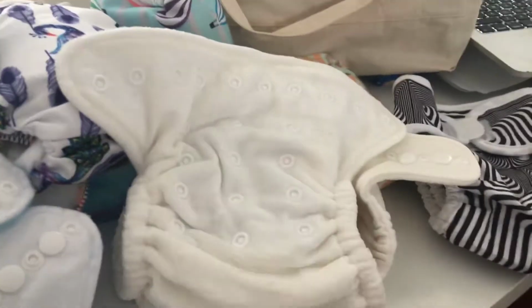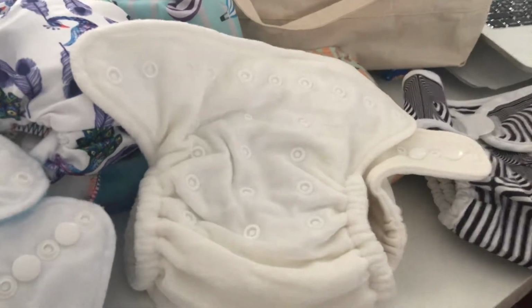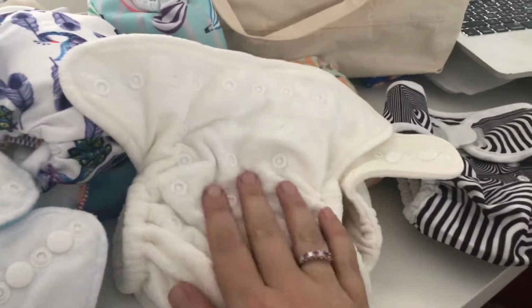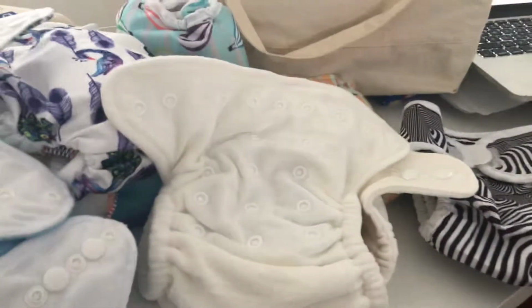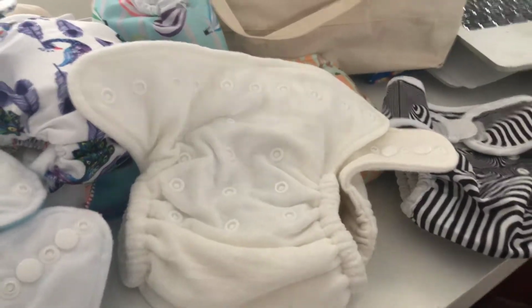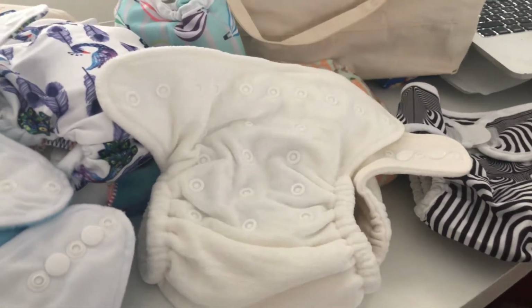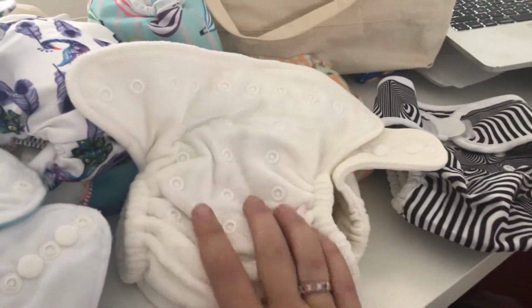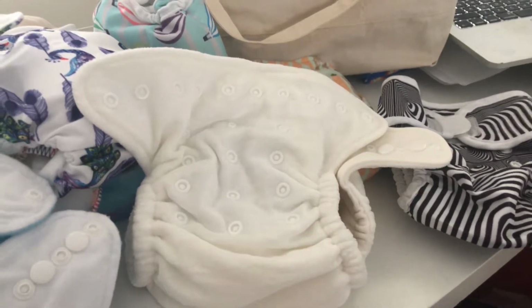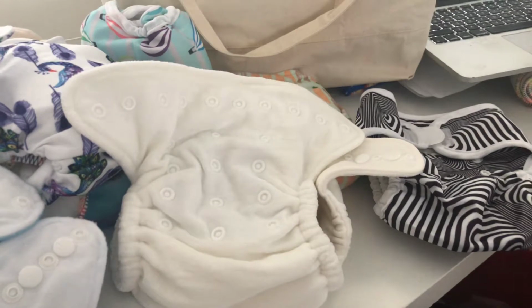These are so beautiful and soft, and breathable. So although your PUL is nice and breathable, these have no synthetic in them. So some parents really like them almost like a terry towel nappy that snaps on to run around outside in the summer, and they're not wearing pants. So even if it gets a little bit damp on the outside, it doesn't matter. So that's one thing on top of the amount of absorbency that you can get in them.